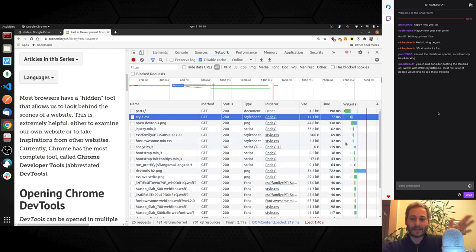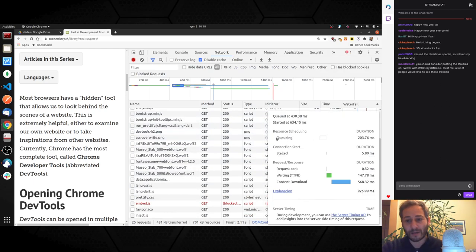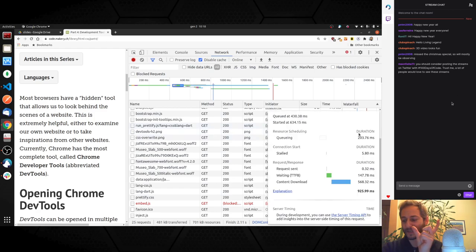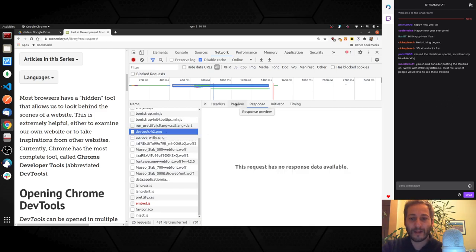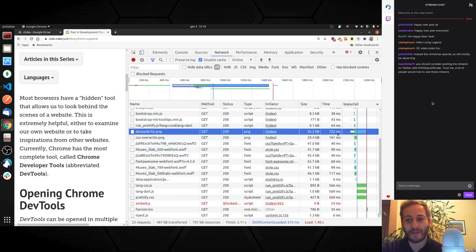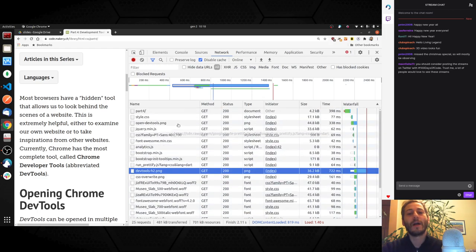So as you can see, this is the timeline in which you can see all the resources that were downloaded, how much time it took to download those images. For example, this DevTools h2.png seems pretty heavy because it's a long rectangle, and well, that's because it's a picture. It's a big picture that spans the whole document, so of course it is a little heavier than the rest. And then we've got other things here. So we've got some JavaScript, some CSS, etc., etc. So all the different resources that we downloaded are listed here with a lot of important information.